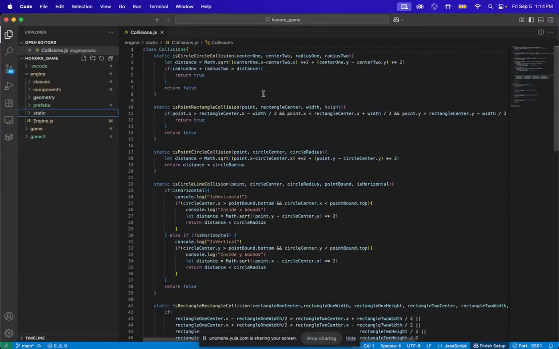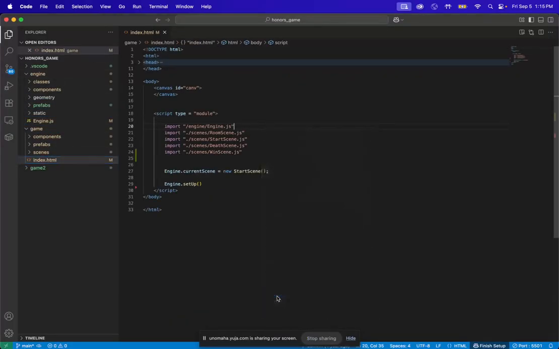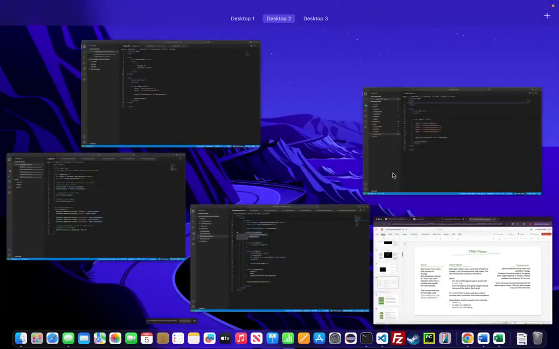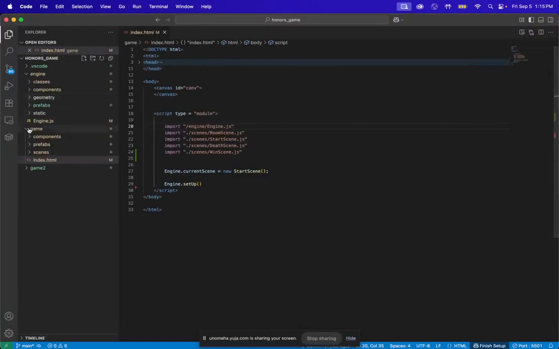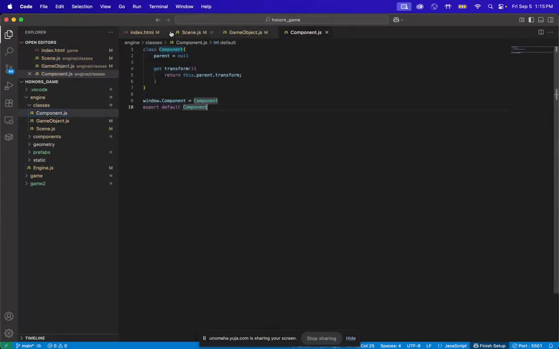If we look at, for example, the dungeon crawler game that I talked about in class, we have a little bit more in our engine, but the same core idea of scene, game object, component.